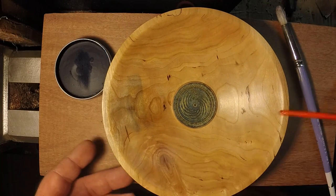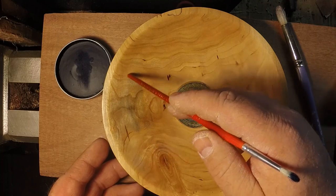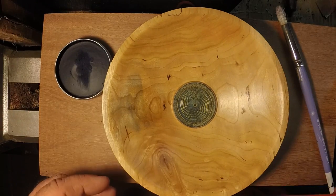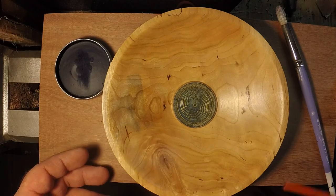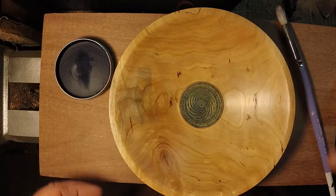And, you know, as I do my turnings, I like to leave the inclusions. This coloring or discoloring is all natural. I want people to see that, but I wanted that detail highlighted in the center of this piece. Anyway, that's really cool. I like that a lot.